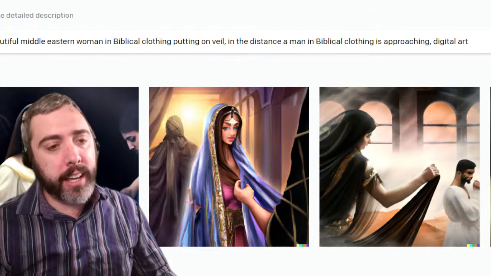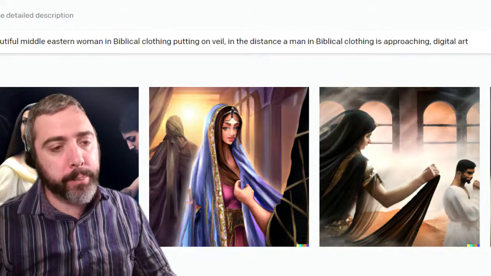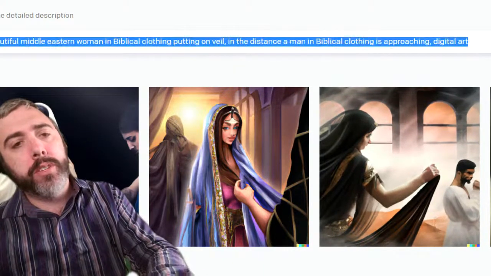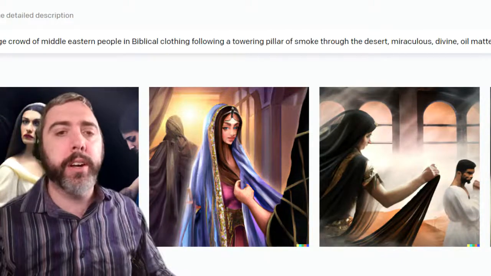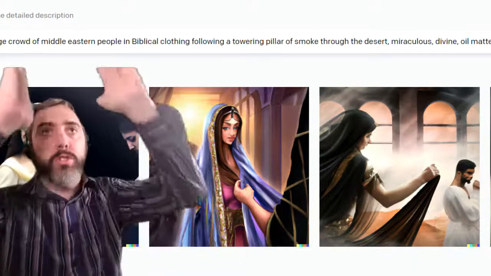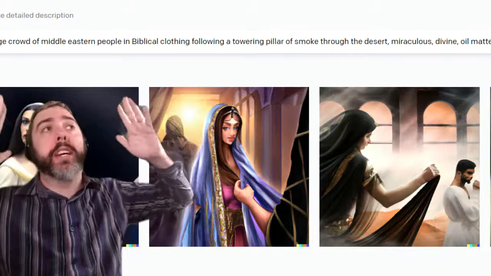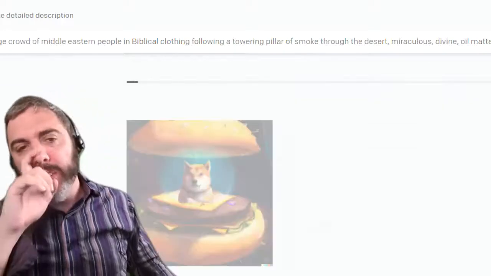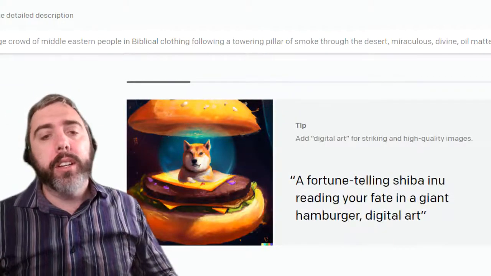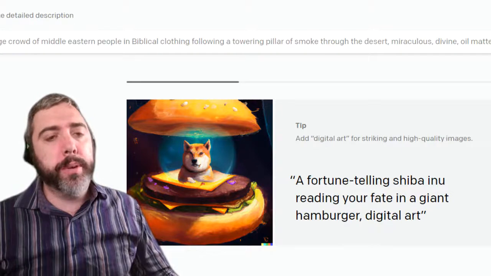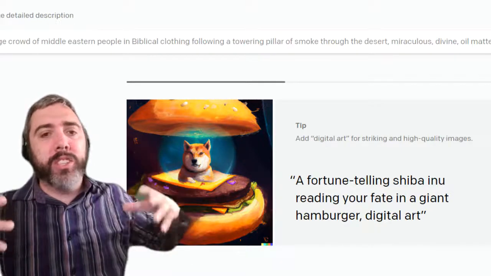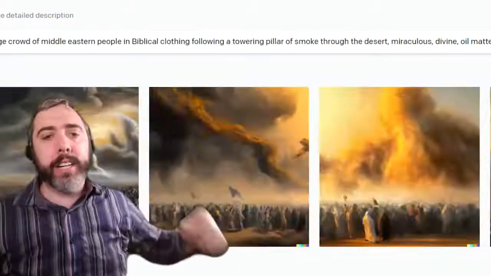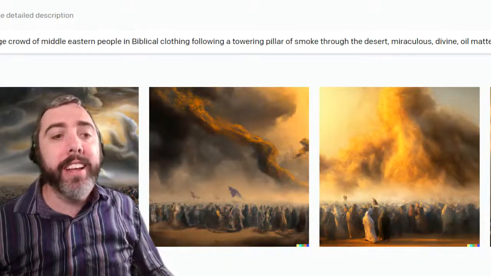Let's try a towering pillar of smoke. Now this could be interesting in terms of how it renders it. I don't want it to look too much like just a straight up pillar, like too exact, right? So the pillar of cloud. I don't want it to look too much just like this cotton ball stuffed pillar, right? I want it to look a little bit more organic than that. Oh, it did it. Wow.